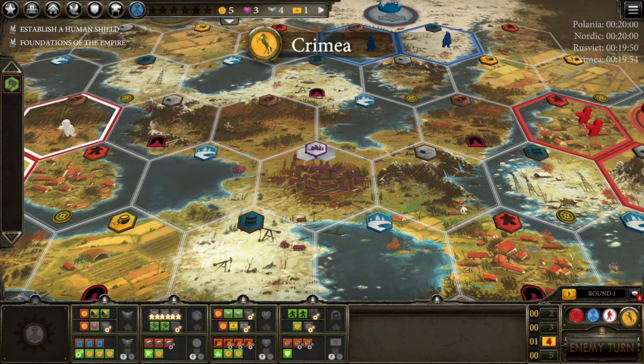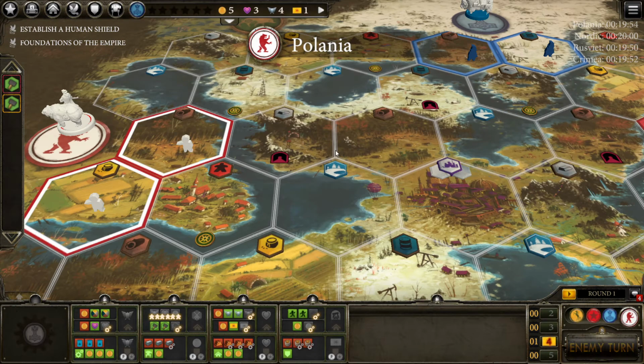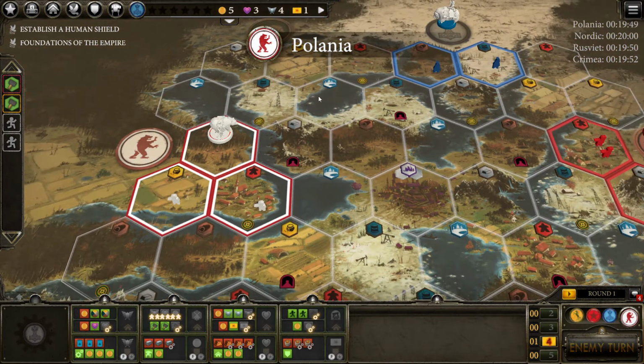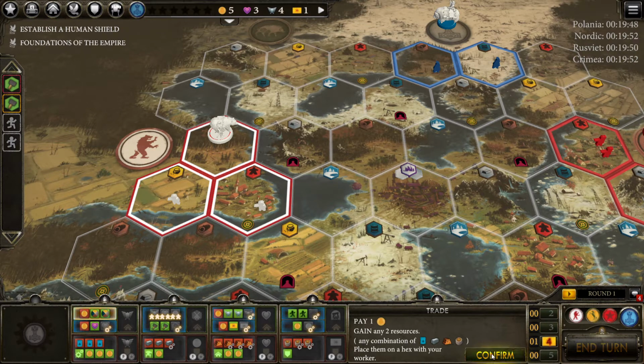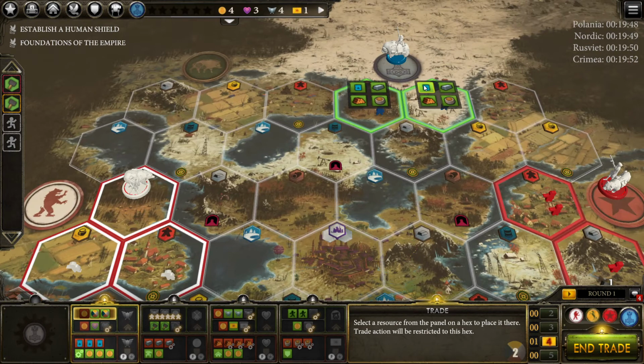So, Nordic Innovative, the most success I've had with this build is moving to 8 workers, trying to get on metal, trying to get on the farm, and then to start spreading out. But we're going to need some upgrades.